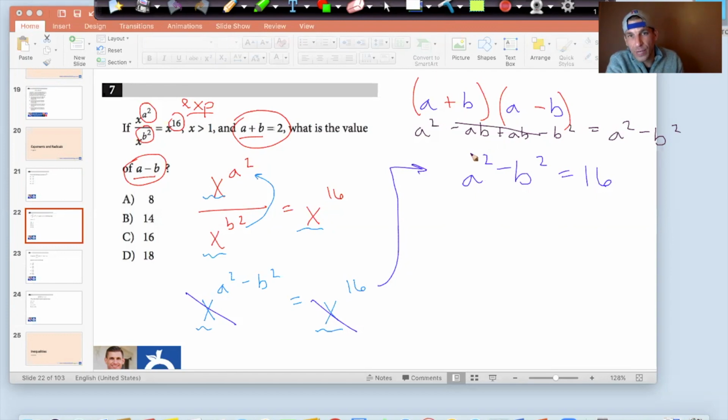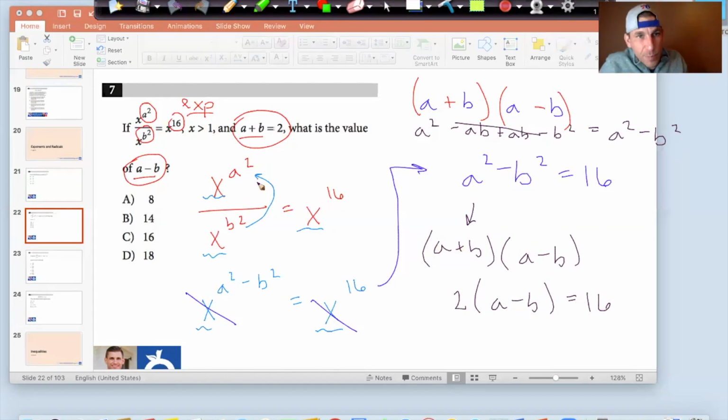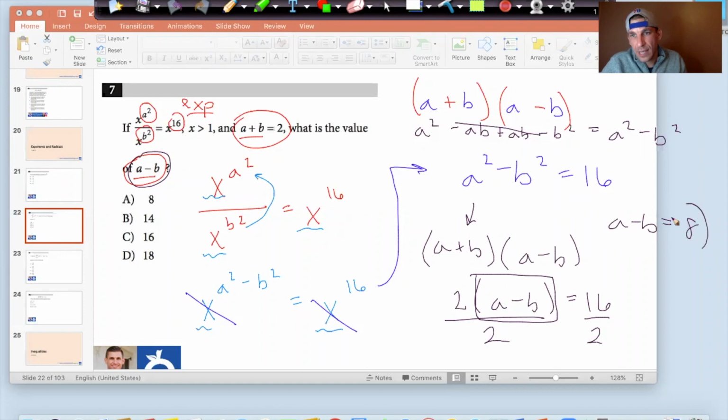So if I break this apart to make this a plus b times a minus b, basically, if I'm factoring it, I just proved to you that it works. That's the only reason why I wrote it down. Now what I have is a plus b equals 2, so I get 2 times a minus b equals 16. And as always, I want to quickly skim back: what do they want me to solve for? A minus b. I'm just going to divide both sides by 2, and I get a minus b equals 8, and 8 is my answer. Done, right? So that's your quick tip. That's how you think about things on the SAT.